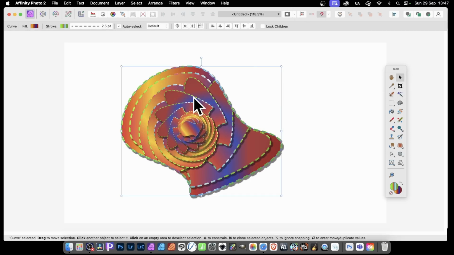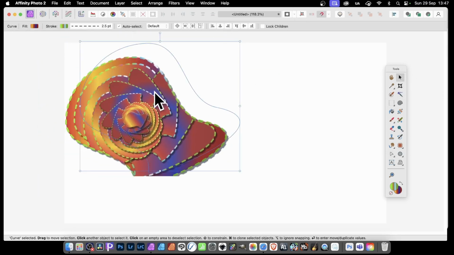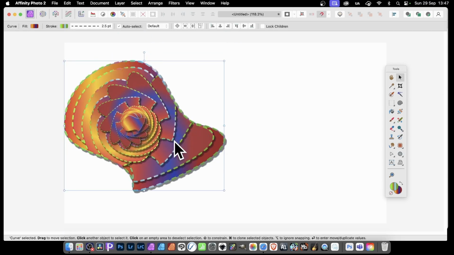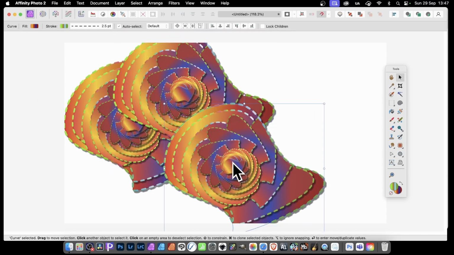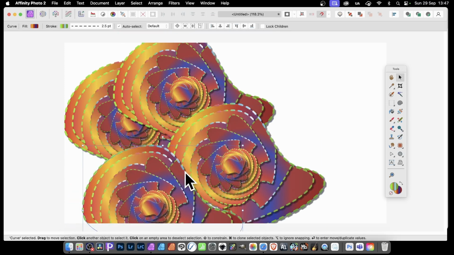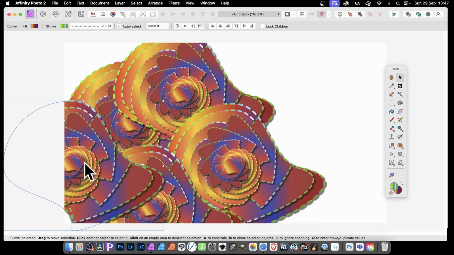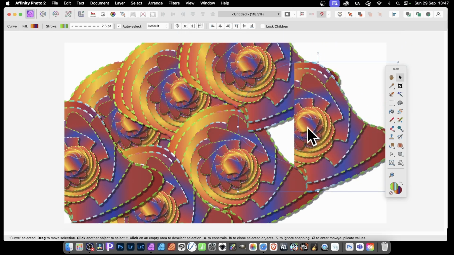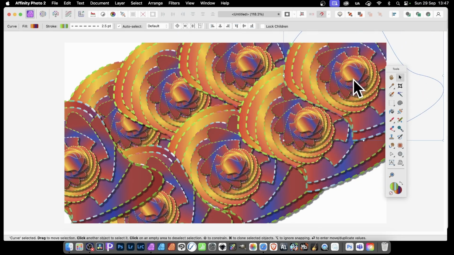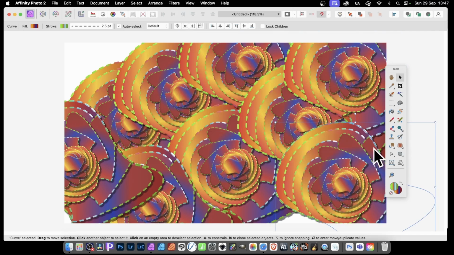But also what you can do is duplicate this. So you can move it around, reposition it, hold down the Alt or Option key and drag and duplicate that. And you can fill the entire screen if you want. Now, of course, the more you add, it's obviously going to get slower. It's going to be a bit more sluggish. You're going to have more and more layers.